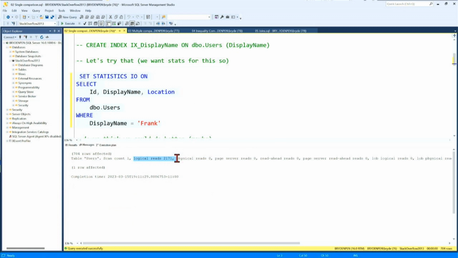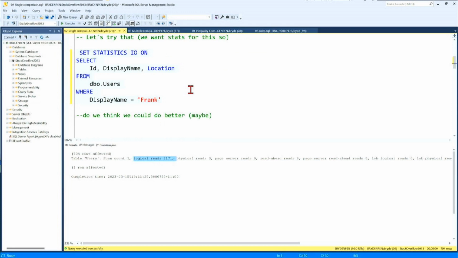For me, typically I look at that logical reads number, and that's pretty much the key one if you're trying to optimize particularly select statements. The physical reads don't matter too much, because that's just data it had to read from disk. If you rerun the query, it won't have to read it from disk, because it'll be in what's called the buffer cache. So typically it's the logical reads that matter.